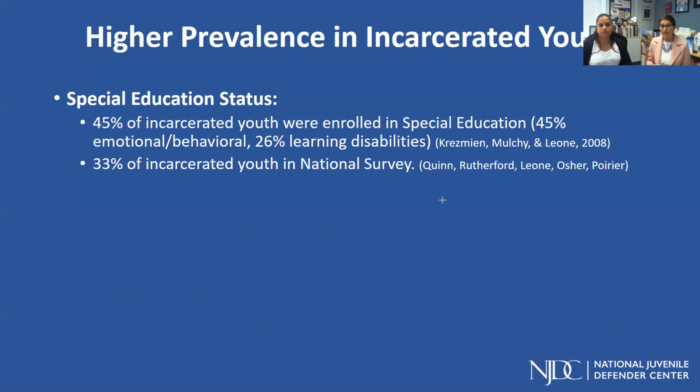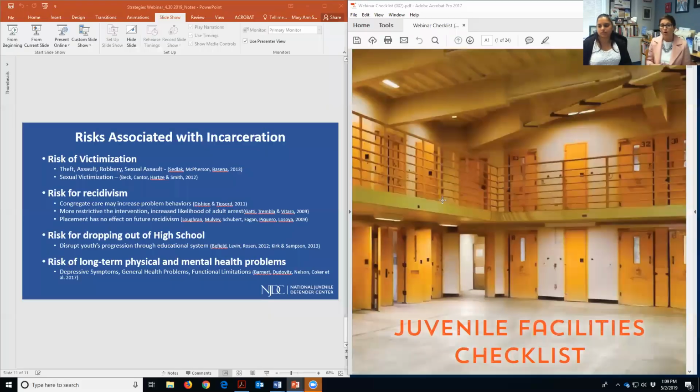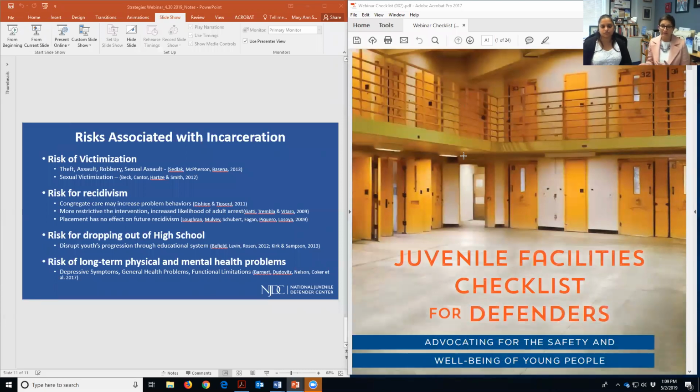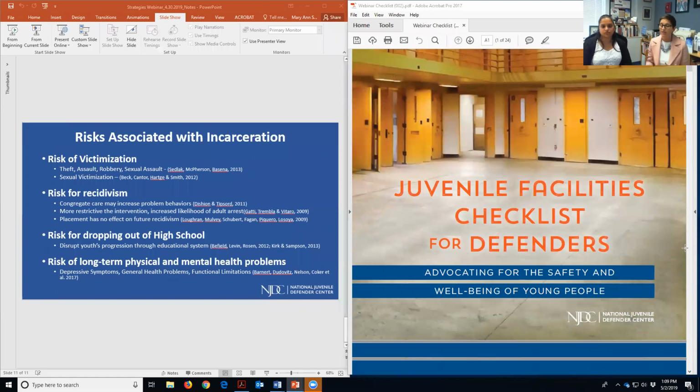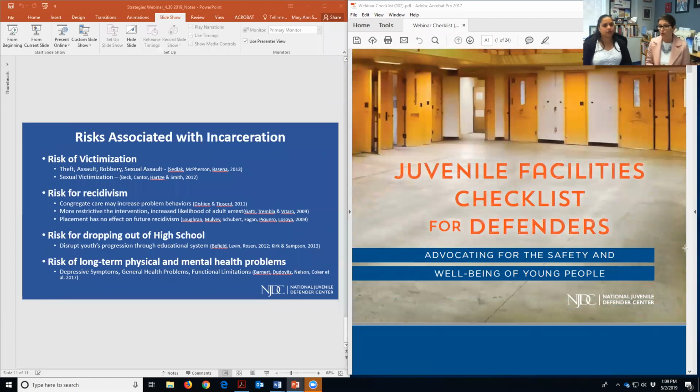So we're going to talk about the juvenile facilities checklist, walk through a range of the issues that have been identified in these facilities, and ensure that in our advocacy work together we learn about what's happening in facilities, use this information to educate courts, and ensure that we are decreasing the number of young people who are being held in these pretrial facilities. So I'm going to turn back to Aneesa to start talking with us about our juvenile facility checklist.